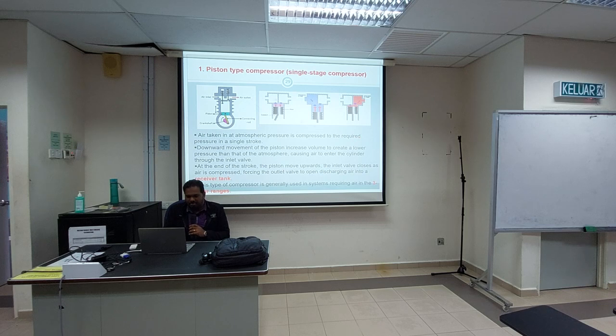Okay, so piston type compressor. So piston type compressor is a single stage compressor. Okay, so compressor ni dia ada banyak jenis. Dia ada single stage dengan dia ada multiple stage. Okay, so single stage selalunya kita akan tengok dalam bentuk piston. So udara akan masuk dekat sini. So udara dah masuk, dia akan tolak balik lock ni. So lock ni naik atas, so udara tak boleh keluar balik. So what will happen? Udara dekat sini dia akan push this lock up, then dia mampatkan dan dia boleh supply. So that's a single stage.